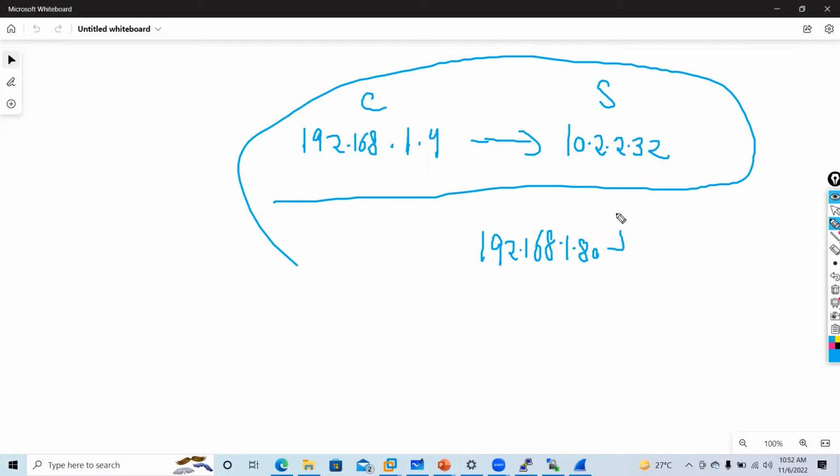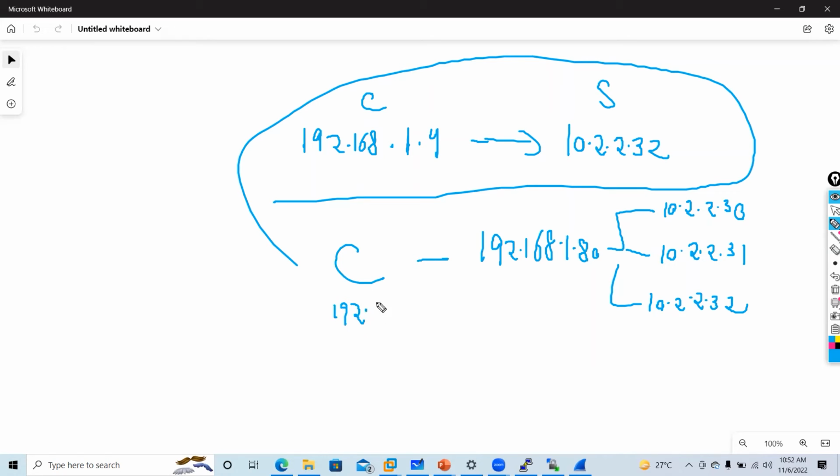This virtual server, sometimes it's sending packet to 10.2.30, sometimes it's sending to 10.2.31, sometimes it's sending to 10.2.32. But I want to see only packets from this client to this server, from source specific host and destination specific host. So in that case, what you need to do?